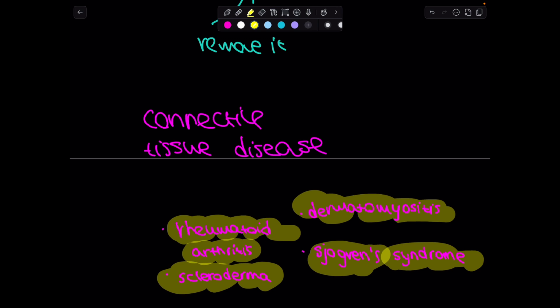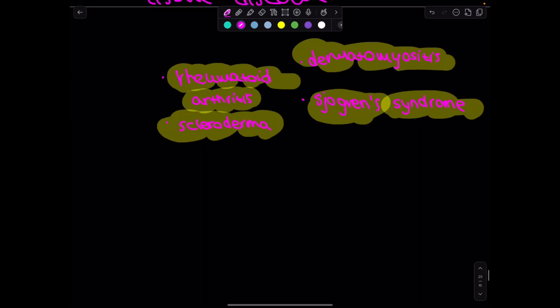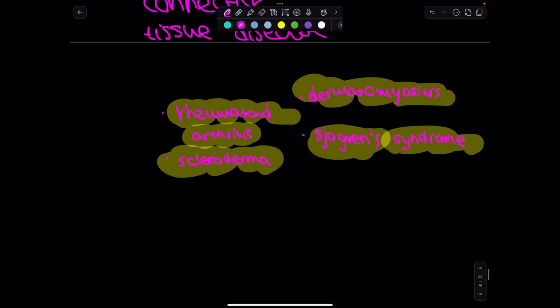Dermatomyositis. What's the best way to save lives? I don't think it's medicine. I think it might be politics, but it might not be. Maybe it's economics. Or a combination.